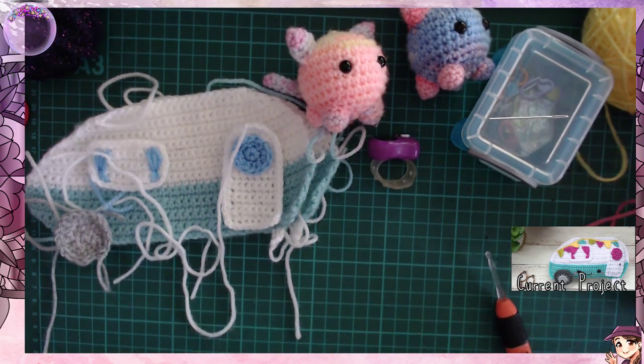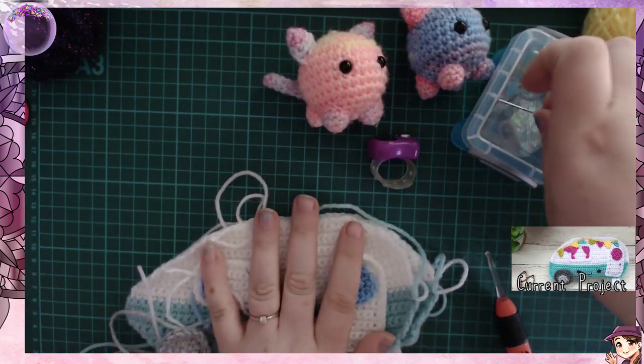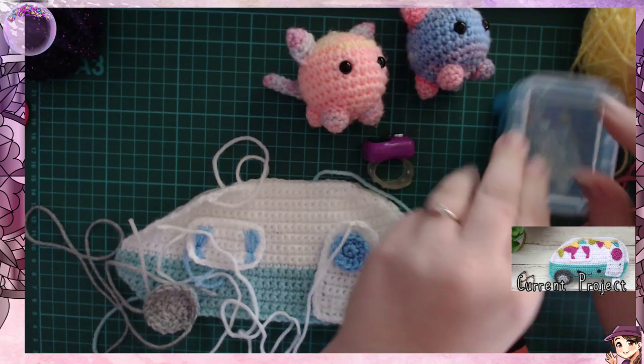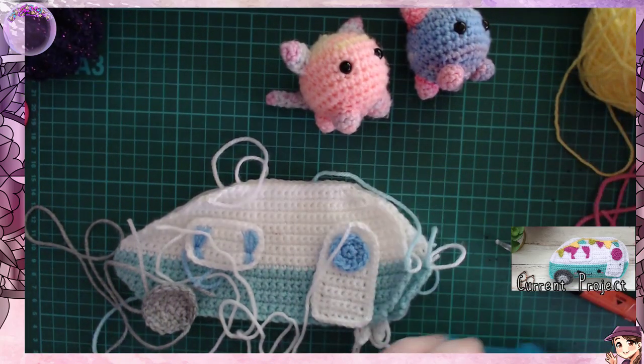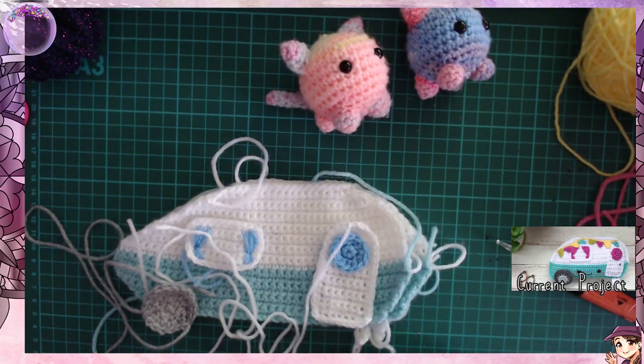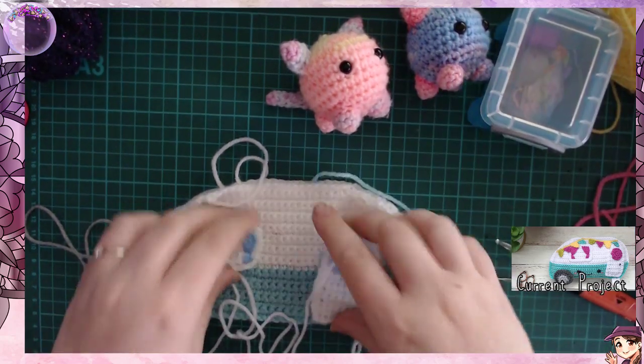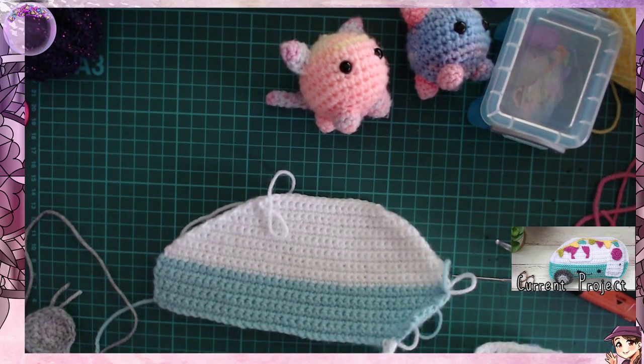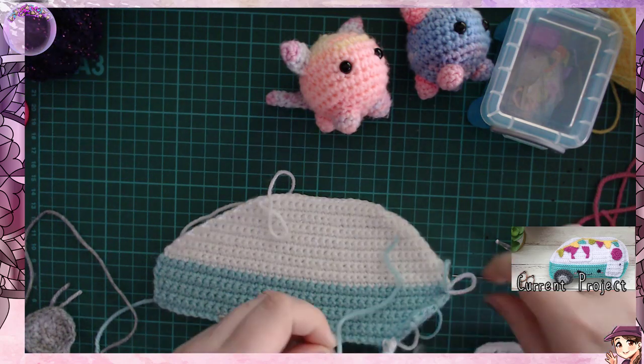Okay, you know what? Actually, I'm gonna start sewing these on so that I don't have threads everywhere, and I will do the bunting just before we sew them together. Oh, I put my thing away, I need that. Come back! So I don't need any of these threads, so we can get all of these sewn in.